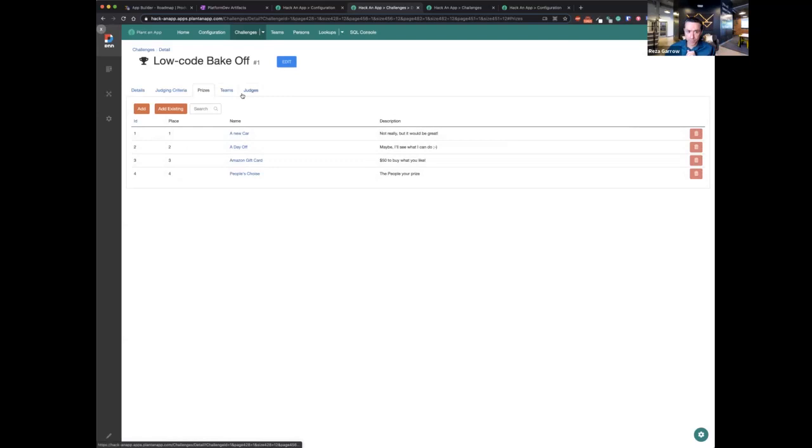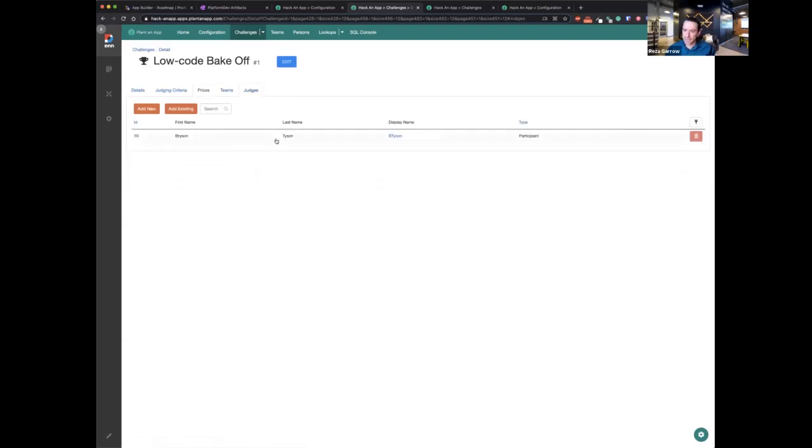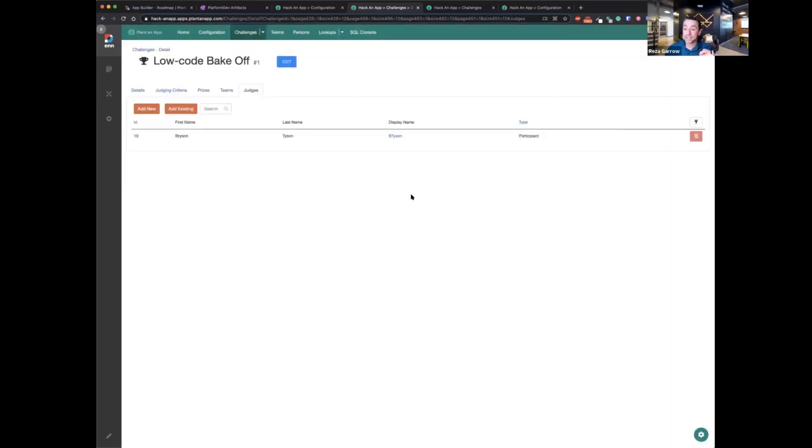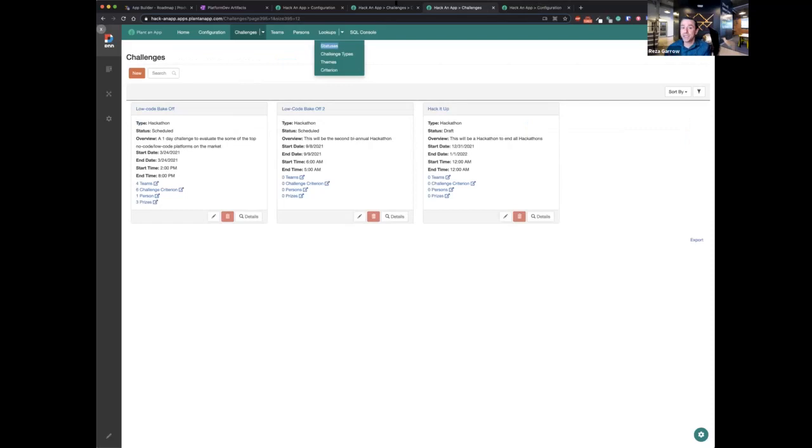And this one's pretty straightforward as well. I did a little bit of rigging up here in that when I go to add a judge, the list of judges needs to only be people that are in that judge's role, right? And so on the form, it basically out of the box, because I said this is an entity and it's going against the person entity, not the user entity, right? The person entity.